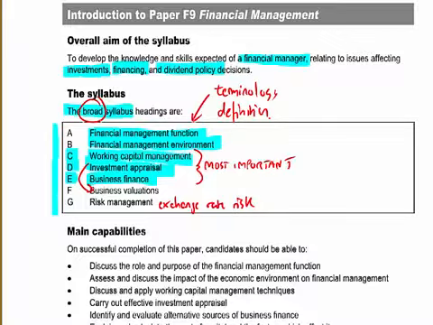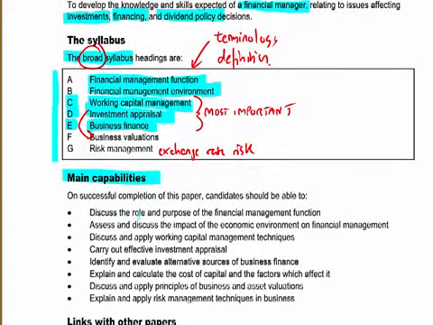One of the challenges of this paper is that it tests you on areas that you may not have yet come across in your working life. But in the course of your learning journey, you will develop capabilities that you will use in the very near future. Because in business, you're required to give advice on, in particular, investment appraisal and sources of finance and the cost of sources of finance and valuing businesses and managing risk. And I'd pick out these capabilities in particular as being absolutely essential for a financial professional. And those are capabilities that you develop with F9.